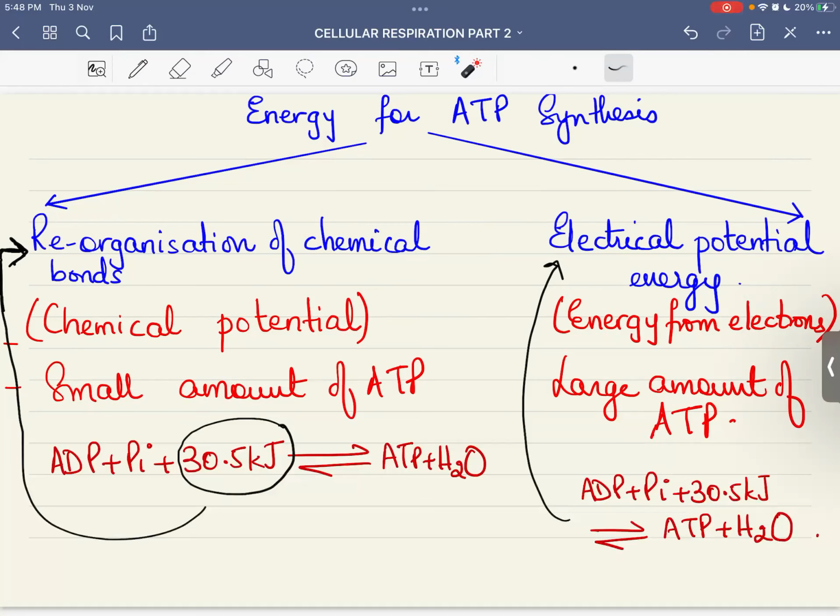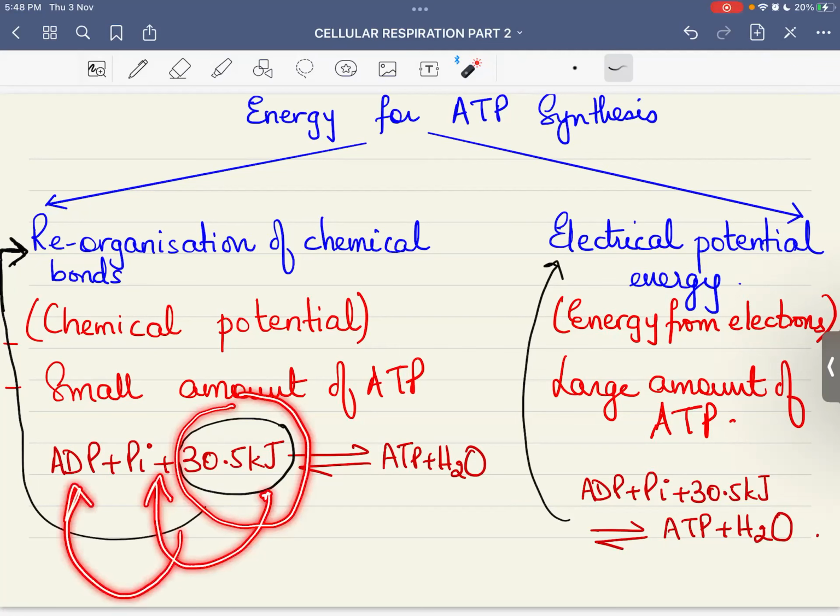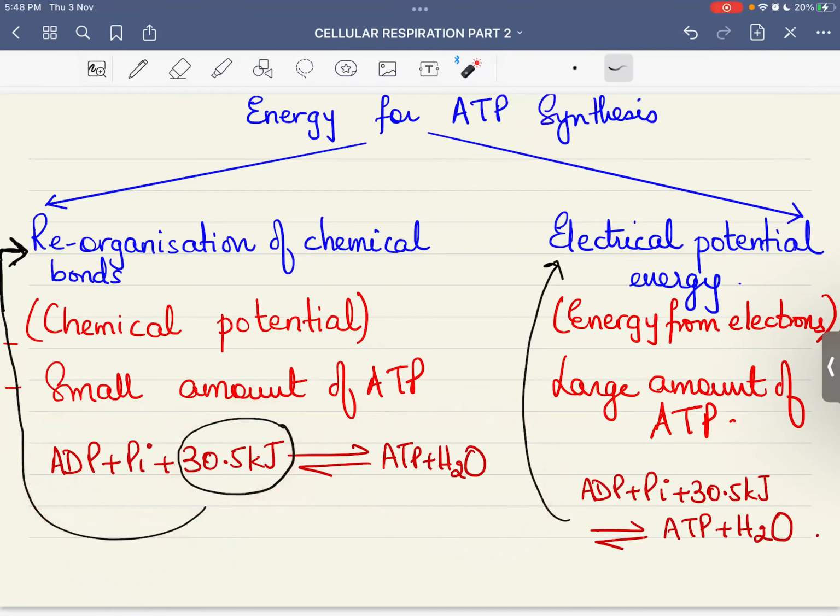When we eat food, break it down through oxidation, ठीक है? हम oxidation के through उसके CH bonds टूटते हैं. जब वो टूटते हैं, उसमें से energy निकलती है. वो energy जो है ना, that energy is actually equivalent to 30.5 kilojoules of energy. That energy plus inorganic phosphate plus ADP, अगर हमारे पास ये तीनों चीजें हो और हमारे पास एक माइटोकॉन्ड्रियन हो, तो हम ATP बना सकते हैं, right?